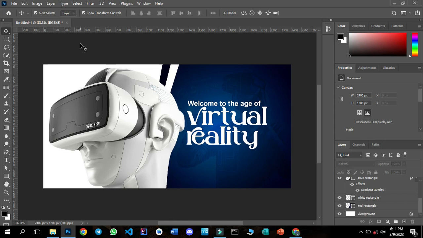So this is how I want us to have our design. You see, it's very simple. You can just have it, and this is simple, but it speaks a lot of volume. So we'll come up with more complex designs. This is for the beginners, you can just use this, and you can come up with more complex designs.